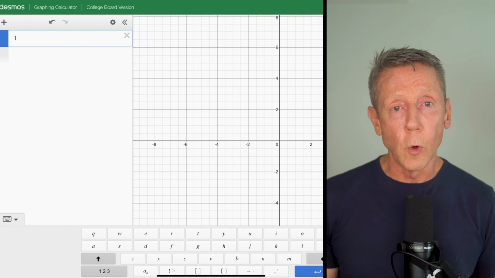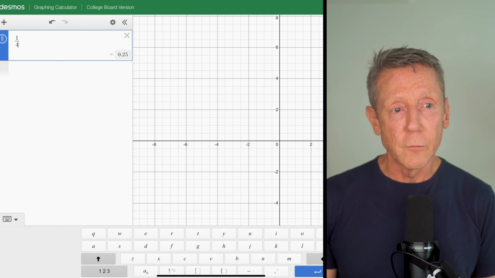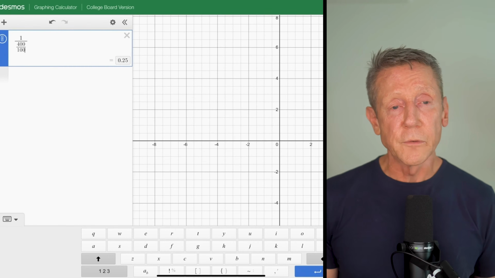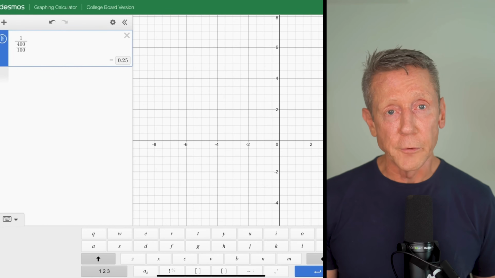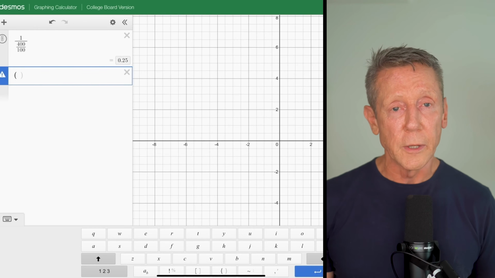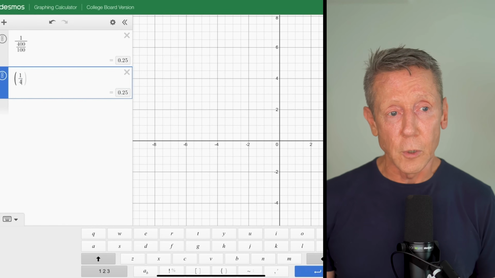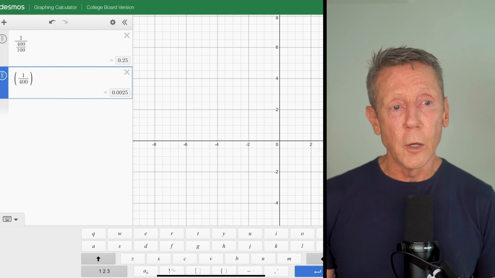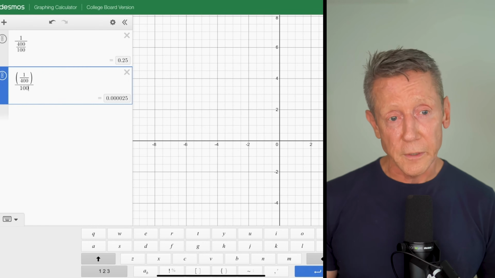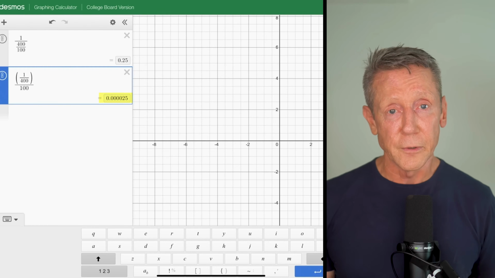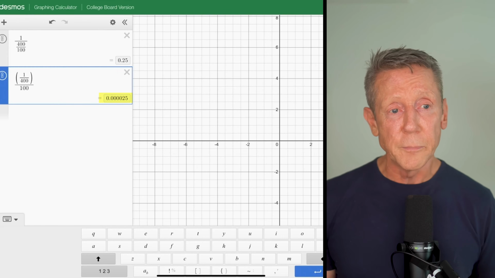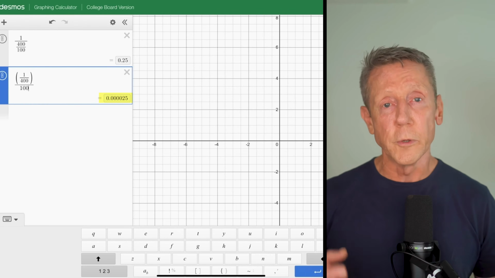So we have 1 divided by 400 divided by 100. Take a look at what it did. It gave us 1 over 400 over 100, and that is not quite right. So I'm going to do this differently now. We're going to open a paren, 1 divided by 400, close paren, arrow over, divided by 100. This one looks a little different. It looks like it should look, and there's the correct answer. So you have to be careful about this. You must always look at what you typed in and see if it looks like what you wanted it to look like.